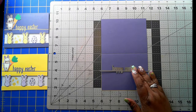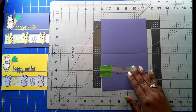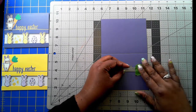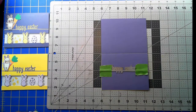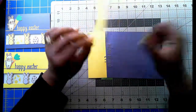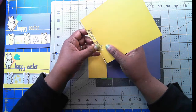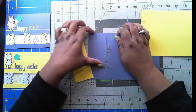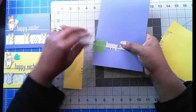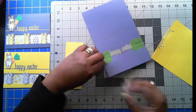So I have some frog tape here, and I'm going to temporarily hold this die down in place, but make sure that you use a low adhesive tape because you don't want to inadvertently tear up your card front. So I had to also flip it over and add an extra sheet of paper because it's kind of thick in order to get it to come loose. Let me show you the purple one because it did better. So you just carefully pull the frog tape off, careful not to rip the card.